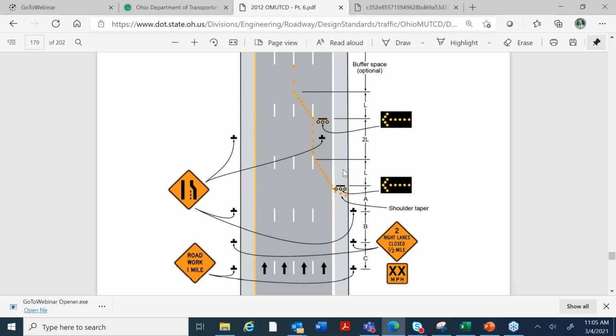I'll let you look at that table on page 17 and see if you can figure it out. The minimum number of cones or drums in the merging taper.